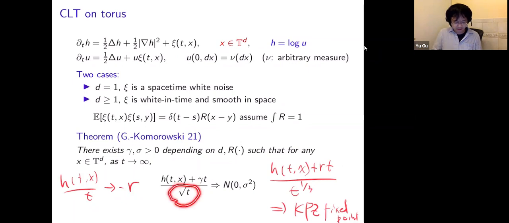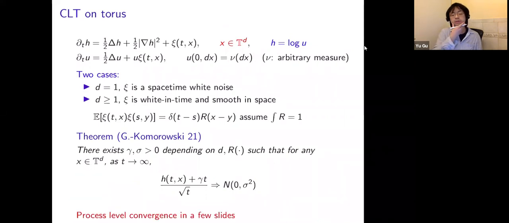The first difference is that here we have this scaling, with square root t, which means that the variance grows linearly in time. So that's a concentration case, but there we have super concentration. The second difference, of course, is that here we have Gaussian fluctuation, but there we have non-Gaussian fluctuation. The third difference is that the KPZ fixed point is a Markov process, so it depends on the initial data, but here the limit has nothing to do with the initial data. The initial data has been completely washed out. So this is the result for the fixed point.